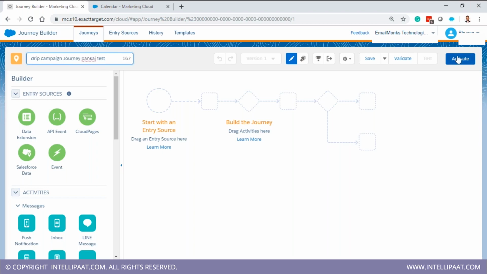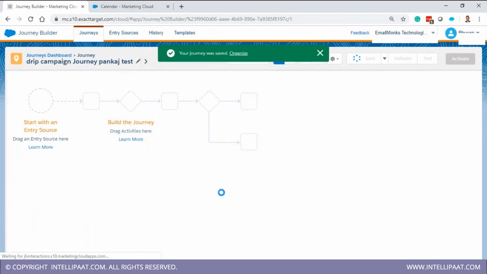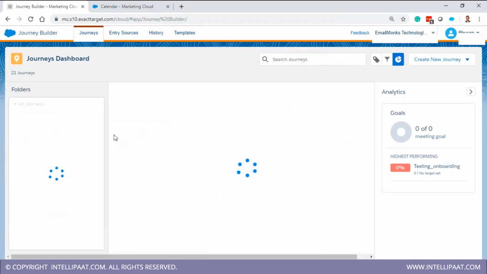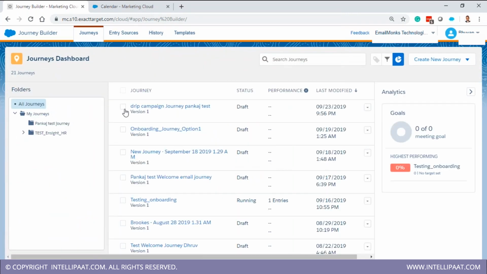Now I'll leave it, click somewhere outside, so it saves. I'll just quickly save it. I just wanted to show you, it will appear on all journeys, so I need to actually move it. These are other things that you can do, and I'm trying to do it in front of you. These are all standard things for a folder structure: move, copy and paste, and all those things. I'm presuming this should be okay with you guys.